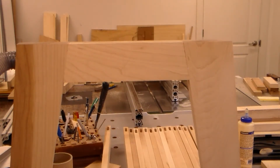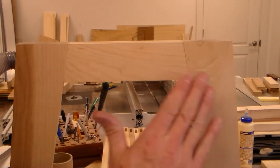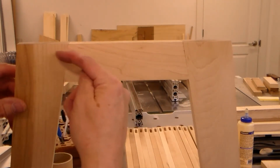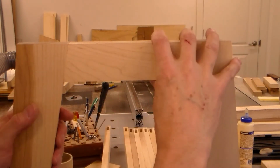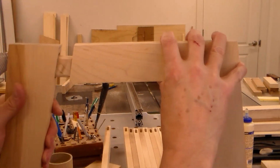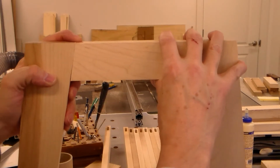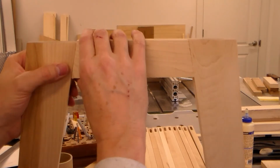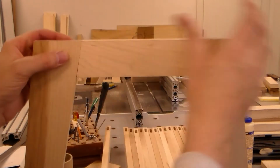So, I mean, I'm making progress. I'll put it that way. I'm liking what I'm seeing so far. I just have to come up with a little better way of putting them together. Mortise and tenon is a good way to put them together, but rather than keeping the round hole and having the tenon fit in this way, round. So you can see that fits nice, right? But I've got that much slop on that one.